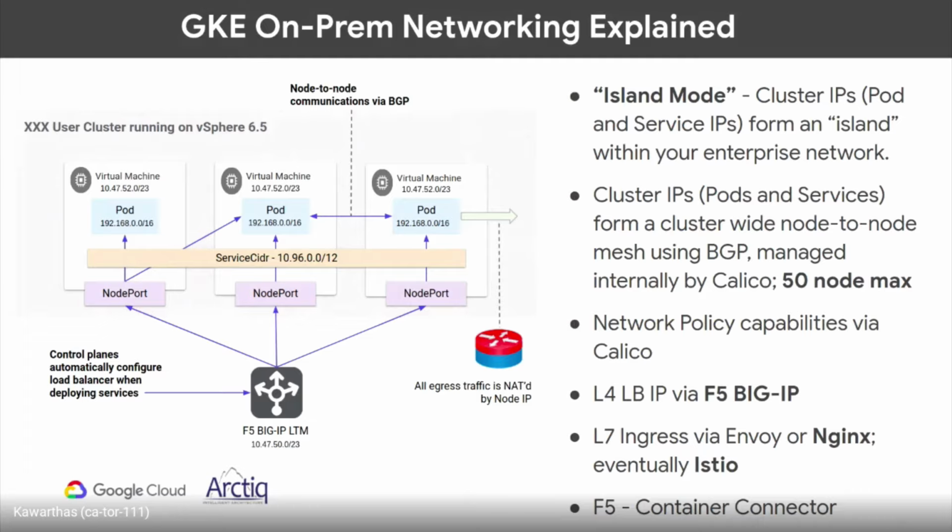Networking is the other part that generally needs some demystification. I was talking about the GCP experience, or GKE experience in the cloud, where everything's already there. I can do storage, load balancing, all the network components, all that sort of stuff. The prime difference in the GKE on-prem space is I need a way to orchestrate network change. And ultimately, the way that's been delivered in GKE on-prem is a native integration with F5.